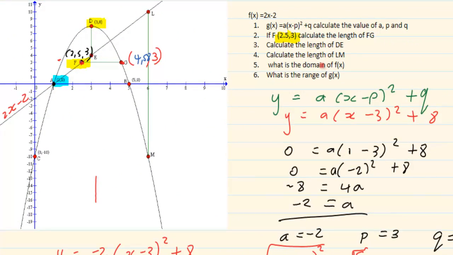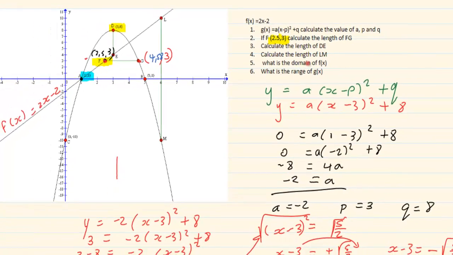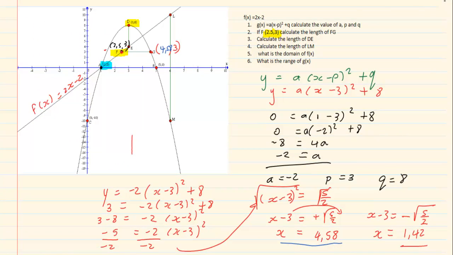The next question says, calculate the length of LM. Now I'm going to try and show you a slightly different way. Why I encourage this method is because sometimes in grade 12, they're going to ask you to find maximum or minimum from the deductions. Now you can't find maximum or minimum unless you use the formulas. So when they are talking about calculate the length of LM where x is equal to 6.